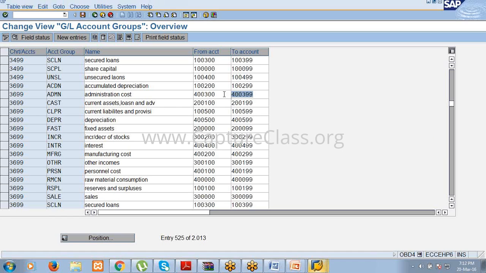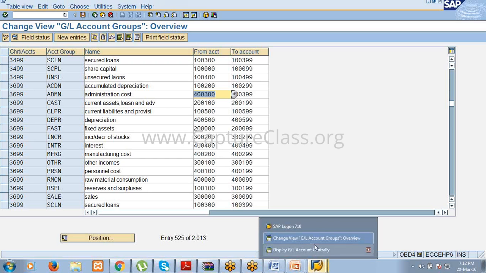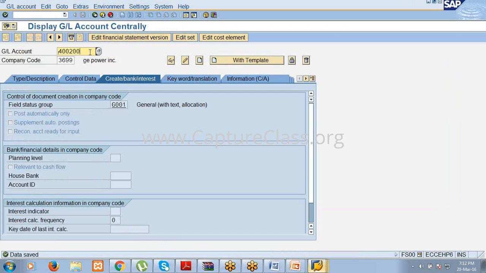So this is the first account we are creating under this account group, so I am taking 4,300,000. GL account is equal to 4,300,000. Company code is 3699.